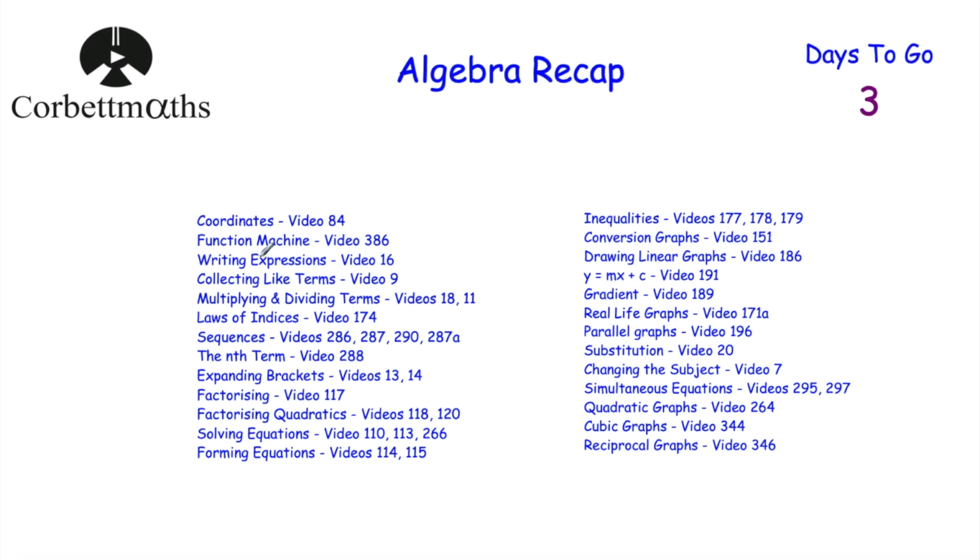Writing expressions, so make sure you know how to write expressions and do things such as 2 times x to be 2x, x squared to be x², x divided by 2 to be x/2, 2 less than x to be x − 2, and so on. Know how to collect like terms, so I would actually go through and perhaps deal with the x's and then deal with the y's and so on. Know how to multiply terms and divide terms.